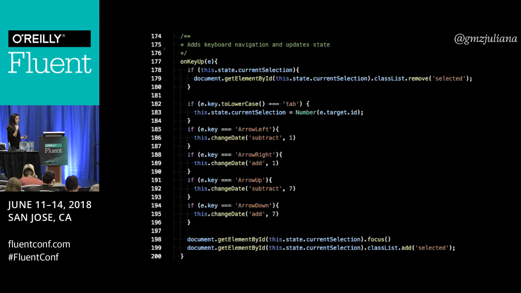So as I mentioned, the event listener is on that calendar div. And when it fires off, it goes to this giant code snippet, now that I see it on a big slide. But I'll walk you through it. The first thing it does, it just checks if there's already a current selection. It takes off a class that highlights that. And then it listens for arrow left, arrow right, arrow up, and arrow down. And it refers them to a helper function called change date, and it passes it 2 parameters. So I'll give you a second to digest this.